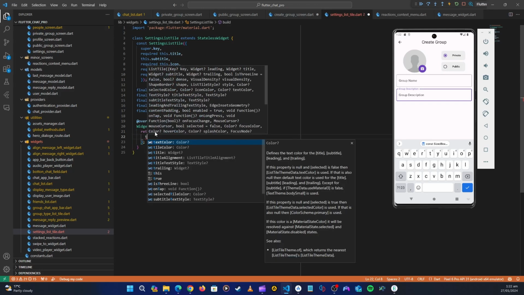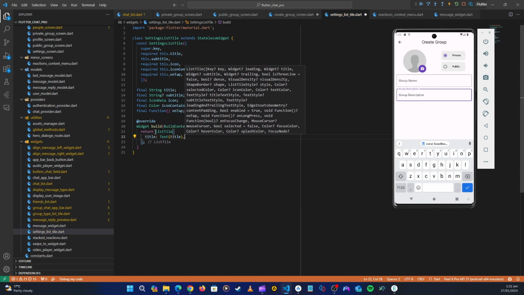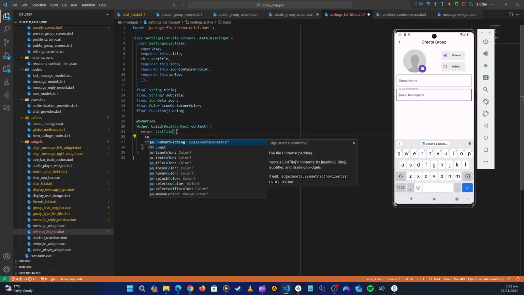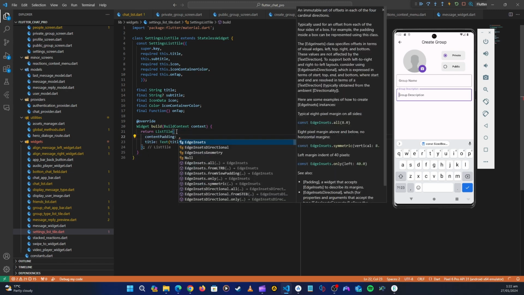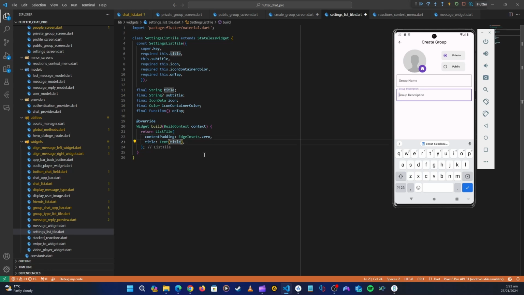and then for the title, let's have our title on top. So let's remove the content padding. For content padding, we're going to have edge insets .zero, and then for the title, we're going to have that title. What else? Maybe the style of the title.